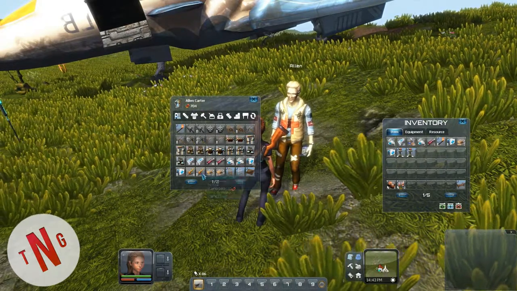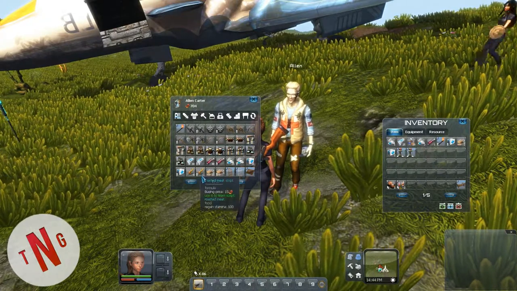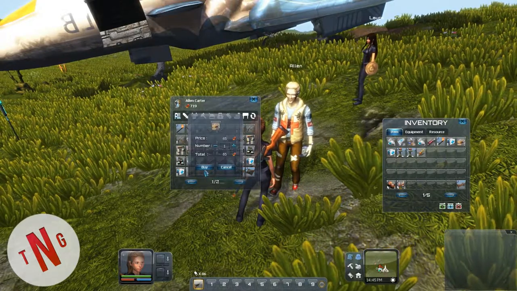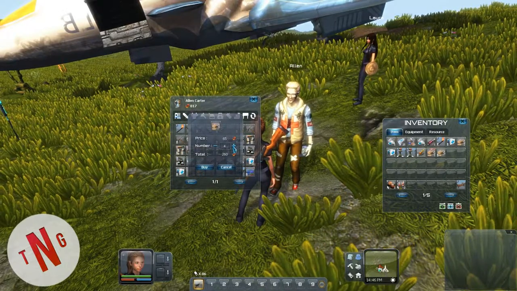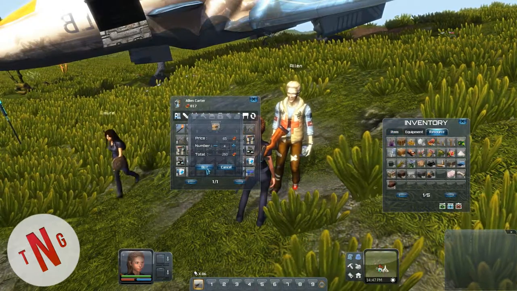Ooh. I'll buy this one. I'll buy these. And of course these. Oh. How much? That's 700 meat.